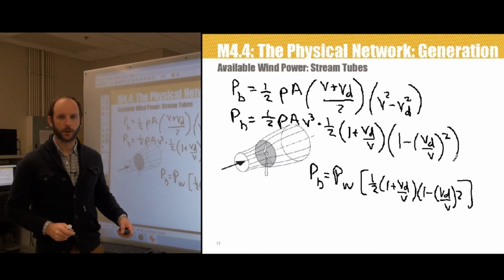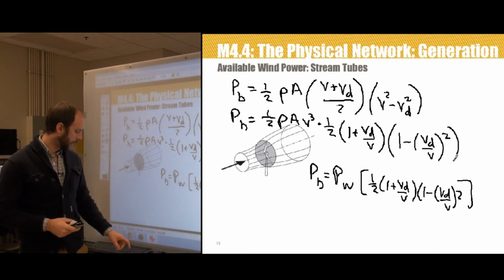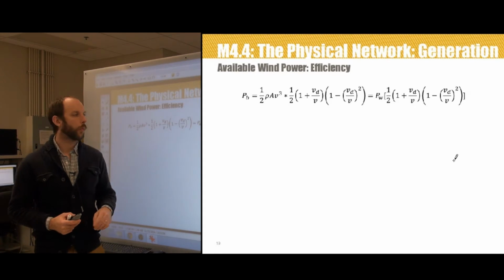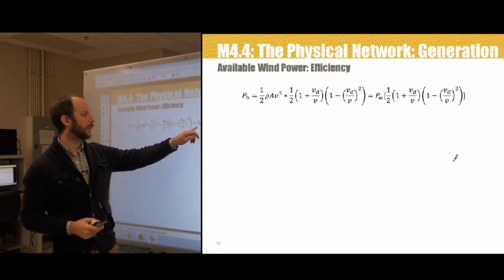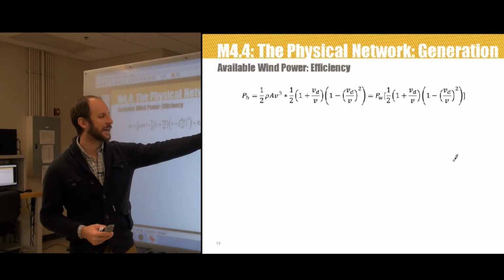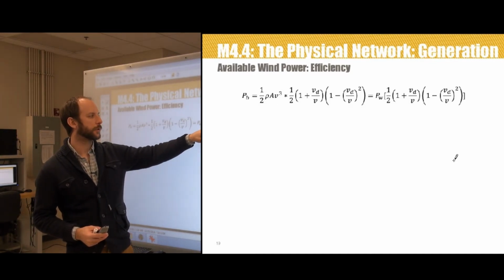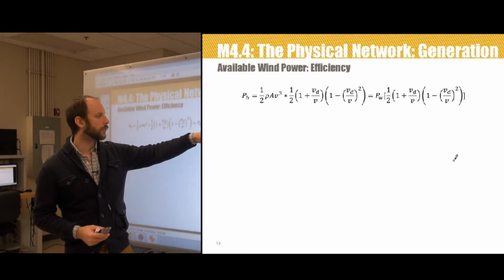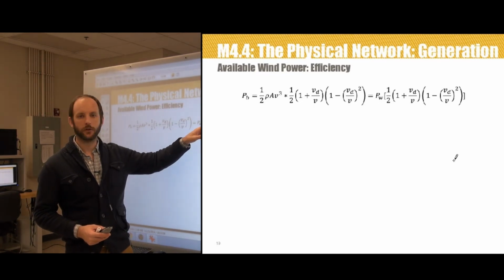So we've got this formula. Why do we do this? I've just retyped that here. And what this tells us is that the power extracted by the blade is the power contained in the wind times some factor that is dependent on the difference between the downwind speed and the upwind speed. So what we can do is find the maximum rotor efficiency by taking the derivative of this term right here.